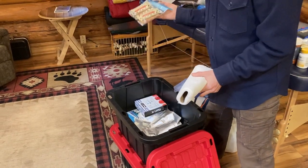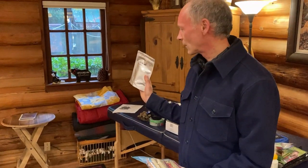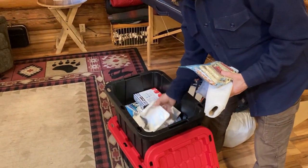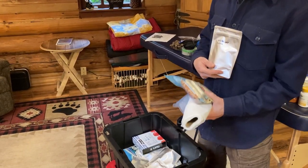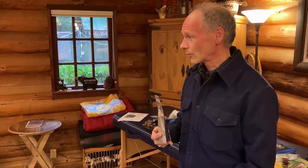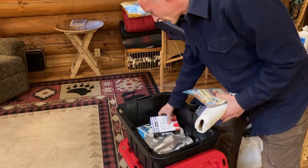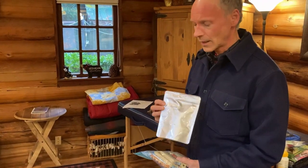Then a variety of different foods — some quick eat bars and things that require more preparation. We sealed and dehydrated some soups that you put hot water into. These are stored in long-term containers with oxygen absorbers to keep them from going stale. You can put water directly into the pouches to rehydrate, so you don't need extra bowls or plates. Various nuts and banana chips we dehydrated are also included — high-energy, light food.